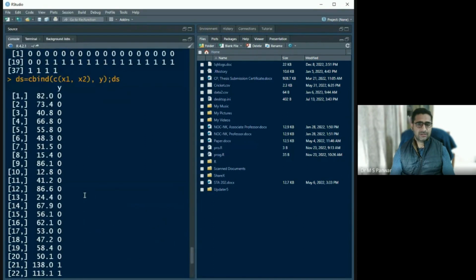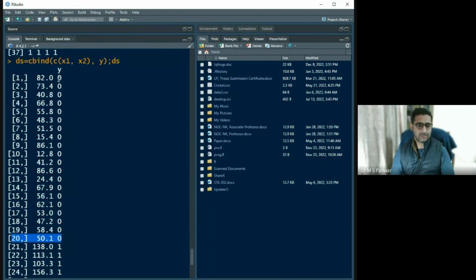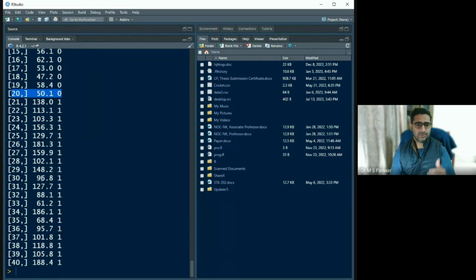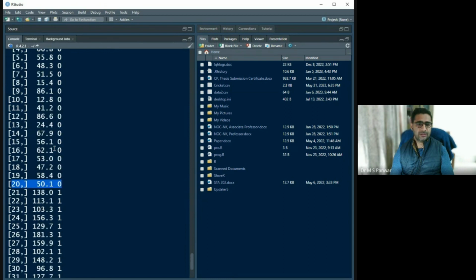We just made the data samples in such a way that the first 20 observations, this particular x, define the platelet counts. Okay, 82, 73, 40, 60, and these are the platelet counts in thousands, with 0. These are diagnosed with a particular infection. The remaining, 20 to 40, these numbers are the platelet counts of the persons who are disease free. So their status is 1. Clear? So overall, you will get the data in that kind of form.